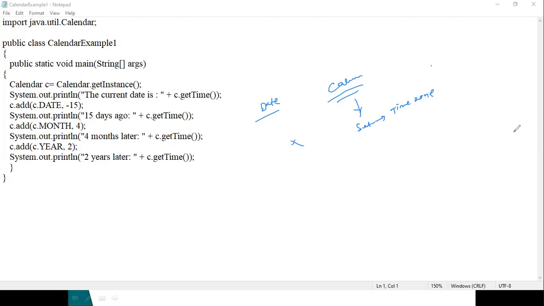So here you have different methods. Basically, this Calendar class is an abstract class, which provides methods to convert the date between specific instants of time, and you can set month, year, hour. It inherits the Object class.